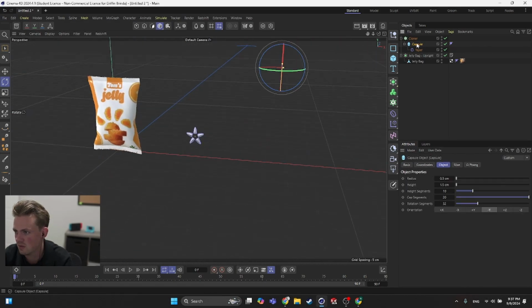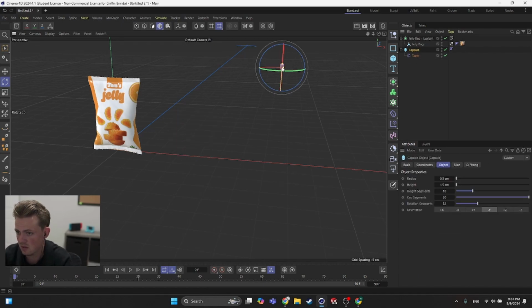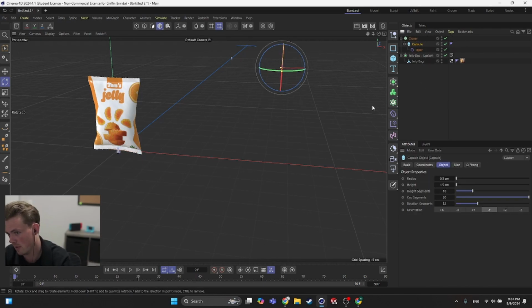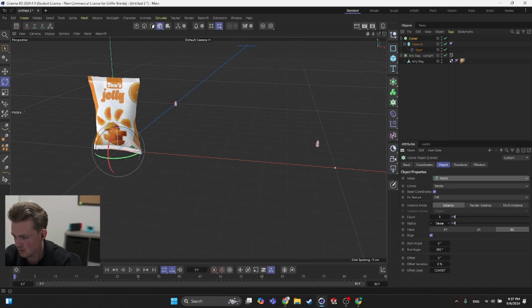So my thought was if we take the capsule out, delete the cloner, maybe you're upside down. Turn it 180. Bring back the cloner, drop it back in. Take our cloner, go to radial, drop this to 0.6.